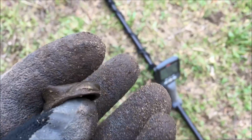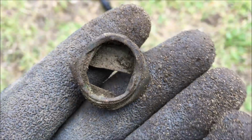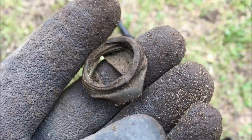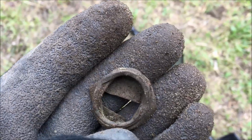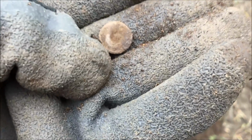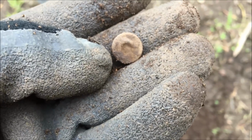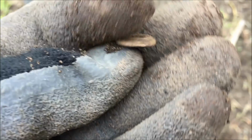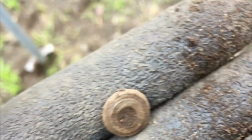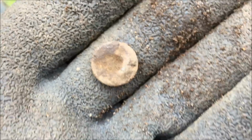All right, that locked in as an 18, and I'd say that's probably like a lantern part or something on that order. So all right, on to the next one. All right, this signal was a little bit bouncy. It's kind of locking in the low 20s, but a little bouncy. I'm gonna check the hole. There might be some more junk in there, but looks like it's some kind of a brass thing that's smashed. I don't know if it was a button. Almost looks like it might have been a little bit threaded on there. But it came in real nice.